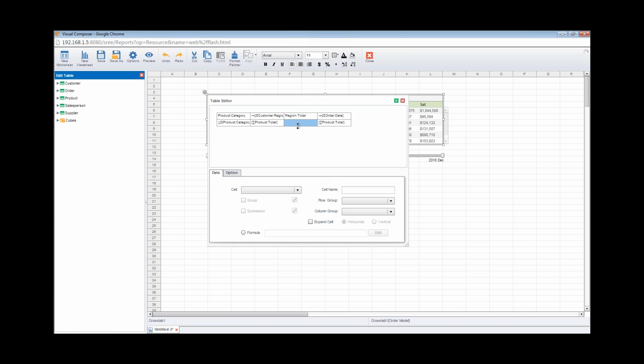And then let's see if we can get this to work. So I'm going to grab a product total and drag it into this cell here. Okay, and that might actually do it. We'll just have to see if this is expanding automatically with the category. Because really all I need is for this to expand downwards with the category, and it should give me the right numbers. So let's try it out.